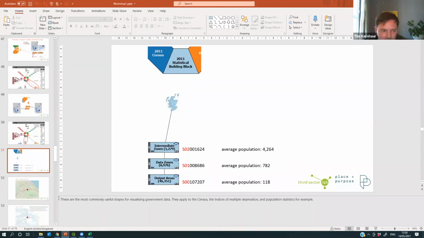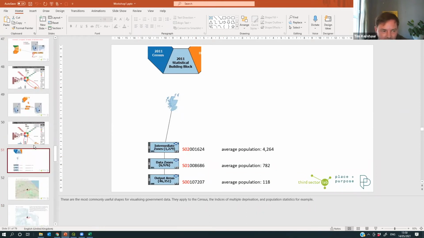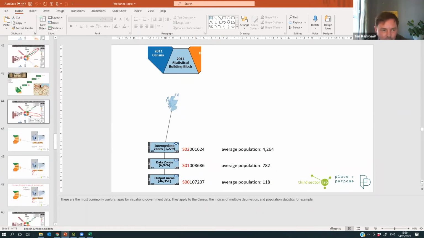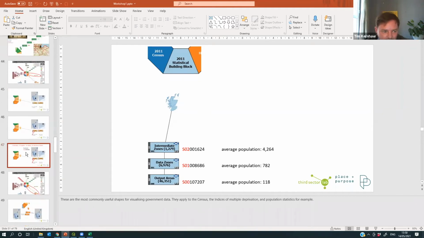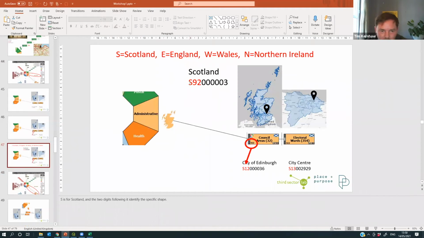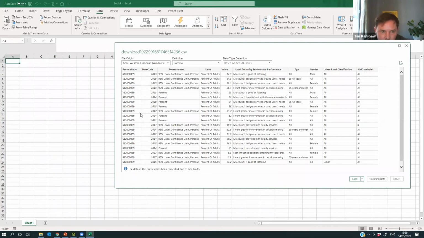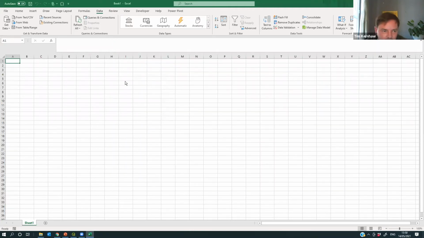If I go back to the statistical geography part of what I mentioned before, S92000003 is Scotland. But this is S12, sorry. I'm going to click on transform data.